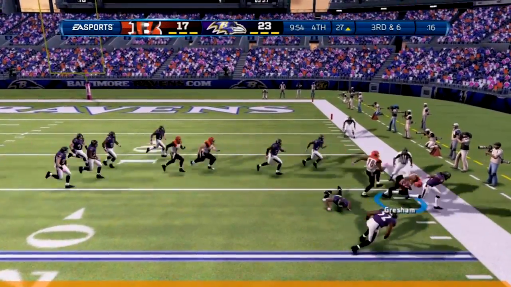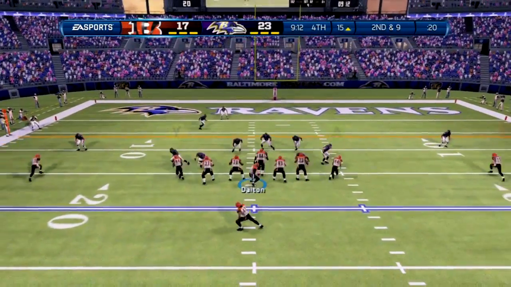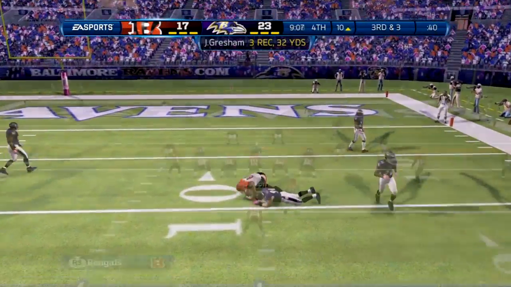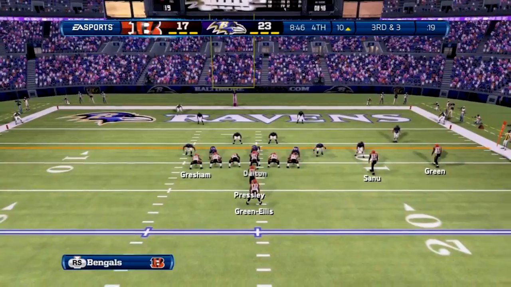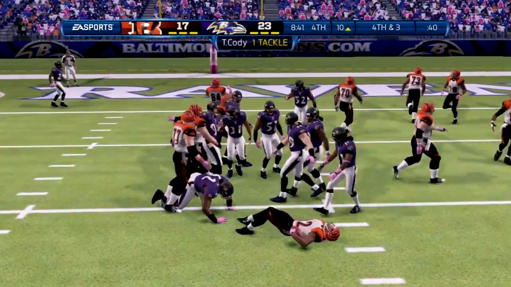Finding Gresham again on the right side, getting hit. He actually did not get brought down at all. He had to be forced out of bounds before he would go down. And that's what you want of a tight end. Again, finding Gresham. So I like everyone on this team, and I like how they perform.